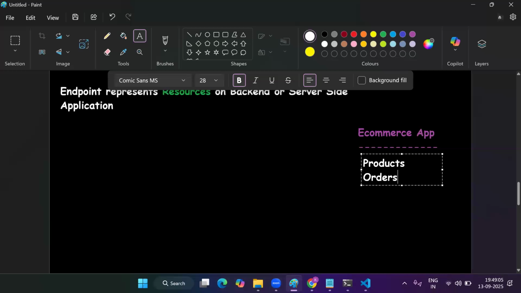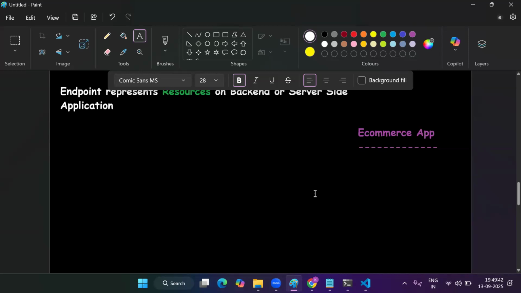So for orders also, there will be certain functionality. Order should be created. Order should be removed. Order should have the data. We have to access the data of a certain order. Like this, some functionality we have to create for orders. Some functionality we have to create for products. Like this, we can have users. Like this, we can have something called payments. We can have addresses. We can have employees.